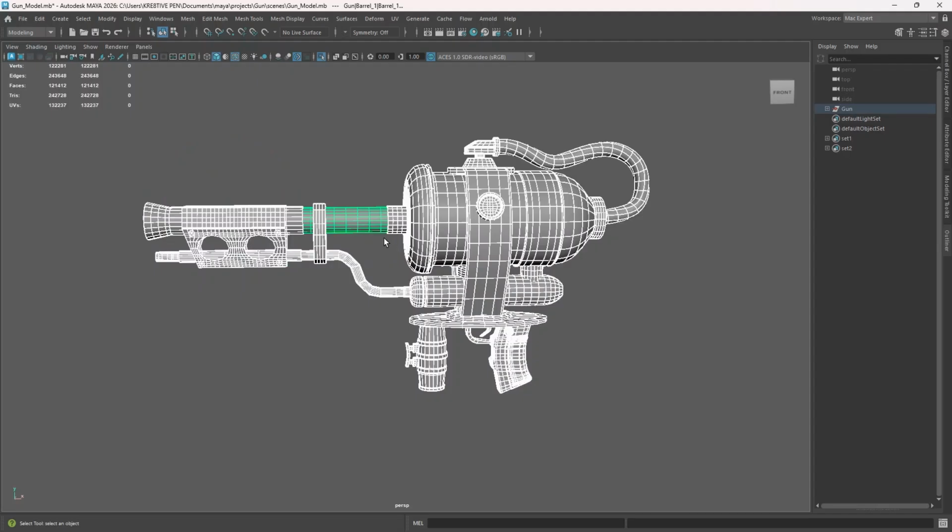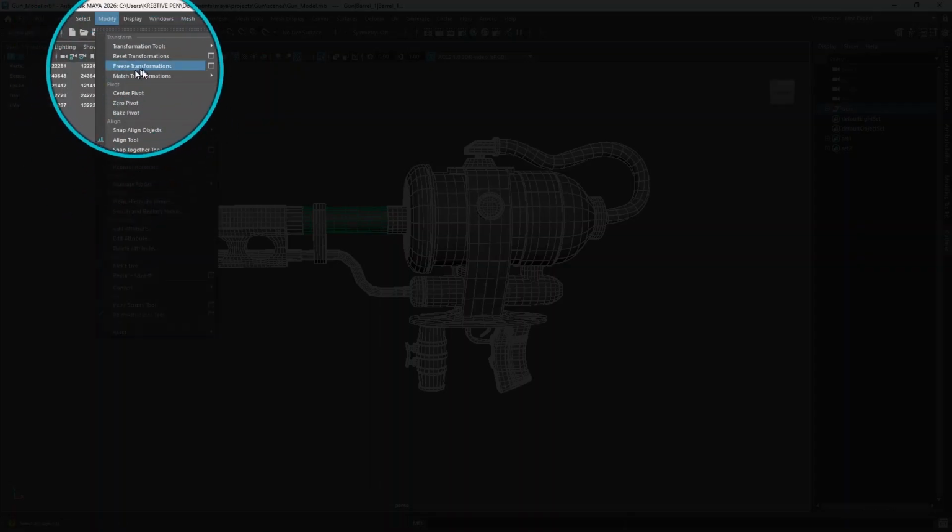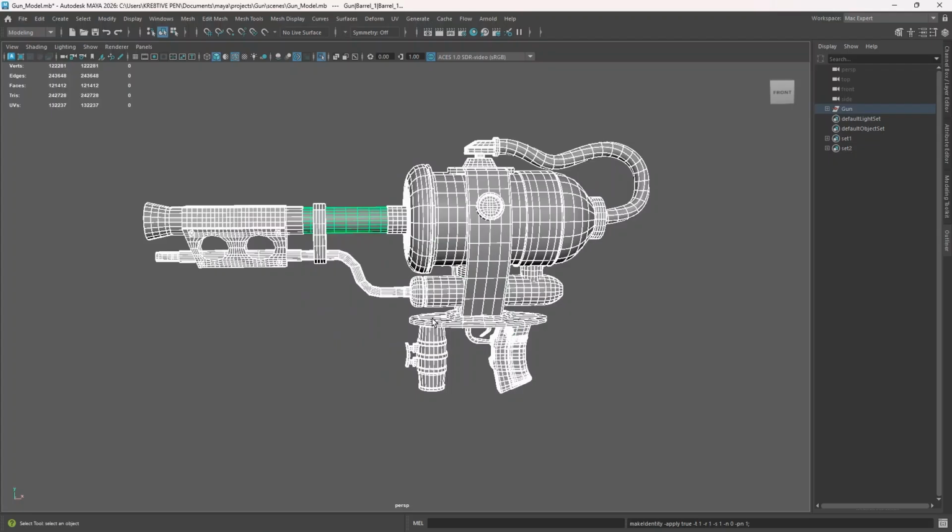This is going to delete the whole history of your model. Now, if you don't know more about history in Maya, just leave a comment in the comment box and I'm going to touch that. Once you're done with that, go over to Modify and Freeze Transformation, and this is going to zero out all the transformations you've done on your model.